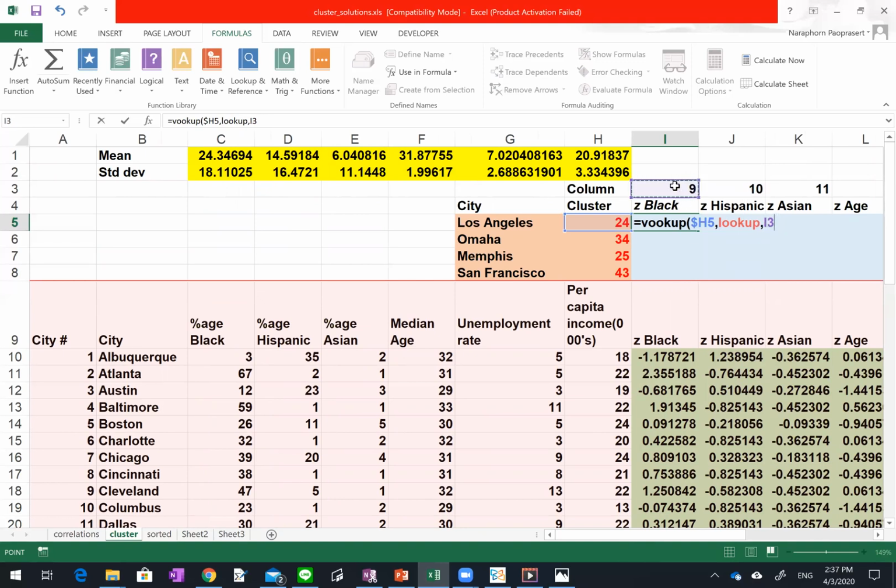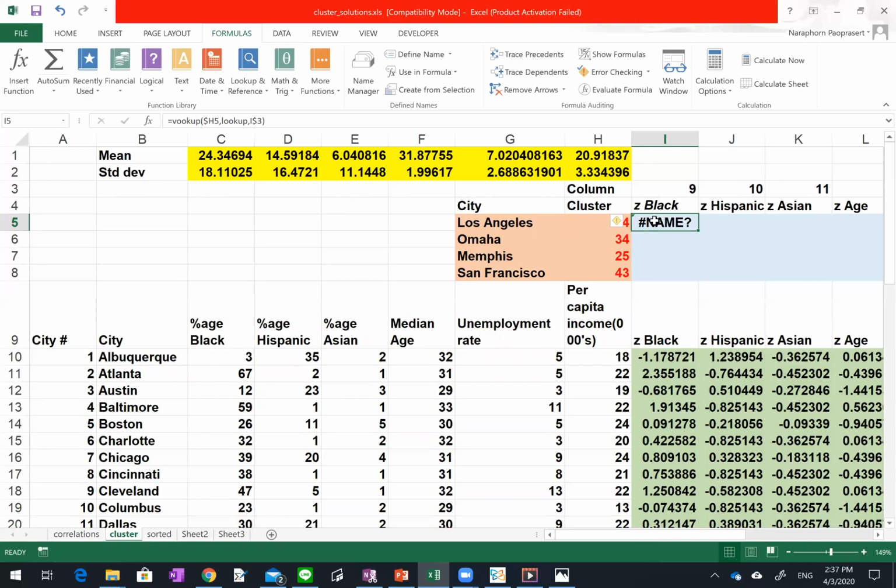So this is column number 9, which is column number 9 of the lookup range. So this is column 1, 2, 3, 4, 5, 6, 7, 8, 9. So we want to find the z-score column for Los Angeles. And you again want to fix row 3, because you fixed the row of column number 9 here, and you just close the parenthesis.